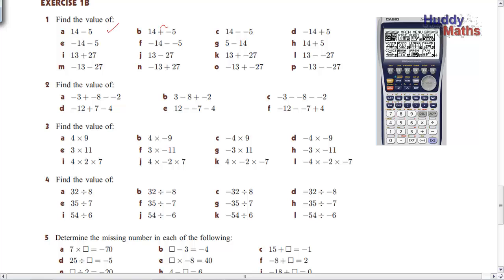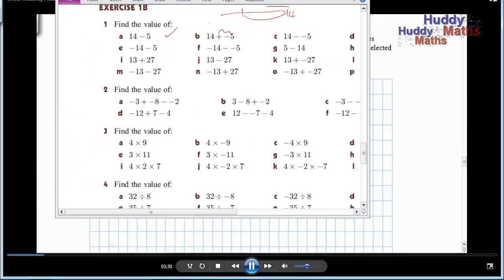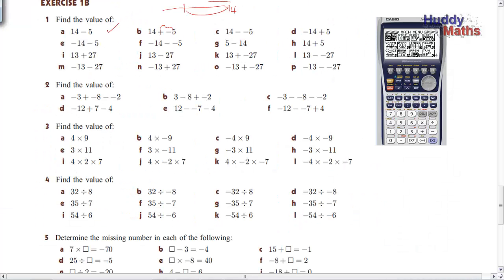14 plus -5 means you'll add on to 14 a number going in the opposite direction, -5. You could do it on a number line. 14, then add on -5, back that way. Oops, hang on, we've messed that up now. Back that way, and that would bring you back to 9. So you could draw a little number line and see what's happening. Just remember, 2 reversals of direction will make that back to a positive.